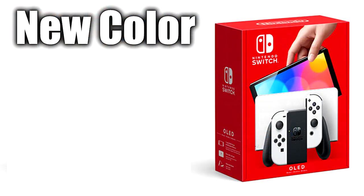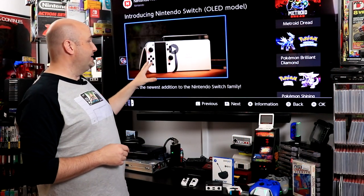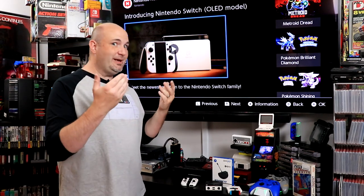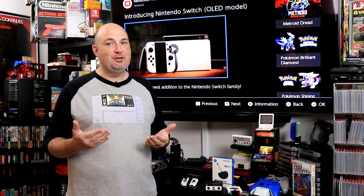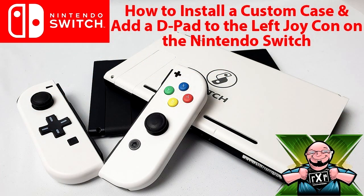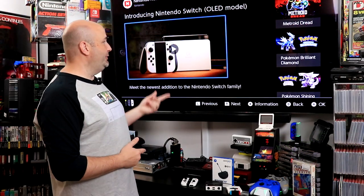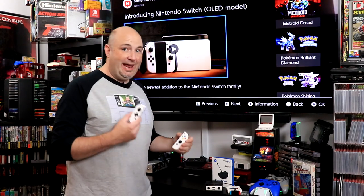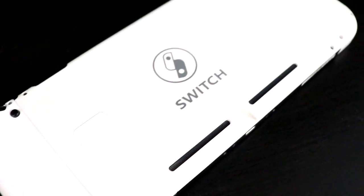Next, let's talk about some of the stylistic changes and additions on the Nintendo Switch OLED. The biggest thing is the white dock and white Joy-Cons — but you can actually already do that. I've shown how to do it here on the channel. There are a number of companies that offer kits to make your Switch look pretty much however you'd like, including what I call the Stormtrooper look with white on white. I've had my Nintendo Switch with this set of white Joy-Cons and a white back since 2018, so Nintendo is just kind of catching up.